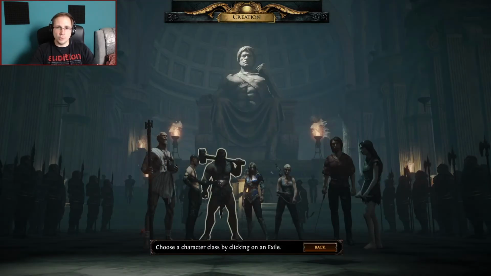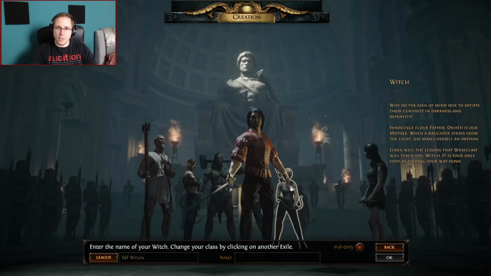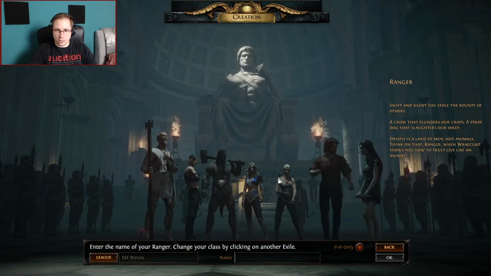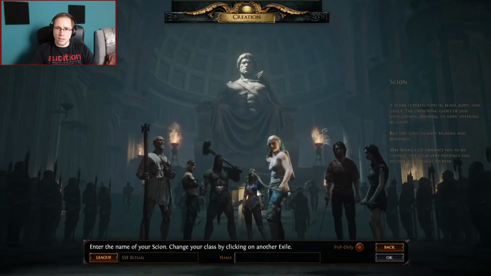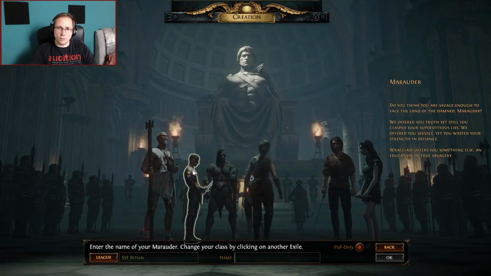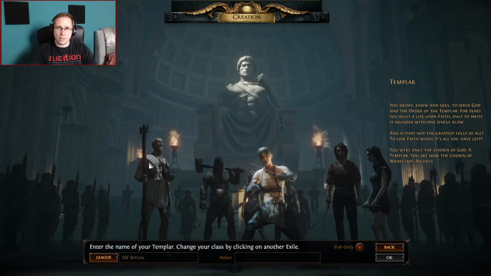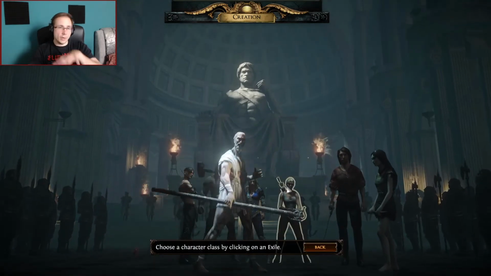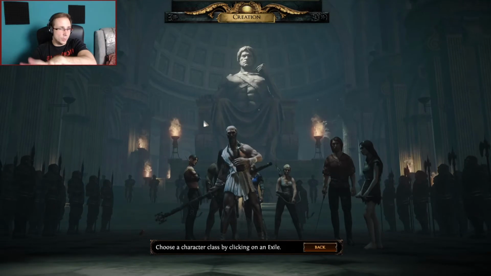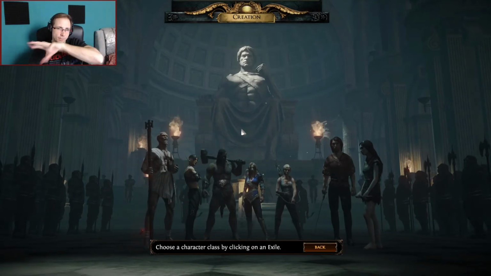And now you can choose a character, right? You can choose, this is a duelist, there is a witch, this is a ranger, then there is a scion, then there is this marauder, this is a shadow, right? Yeah, and a templar. So this is your selection of characters. So you can go and choose one that you like visually and then find a particular build for that character.